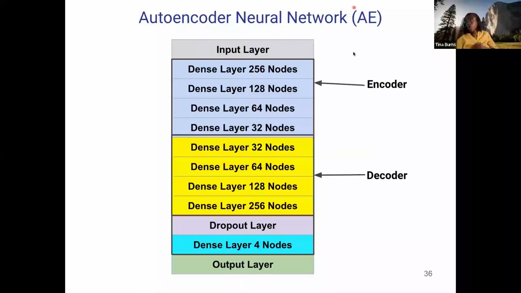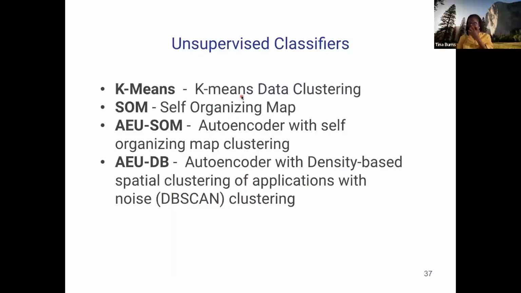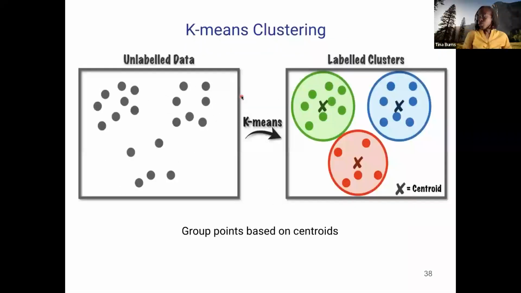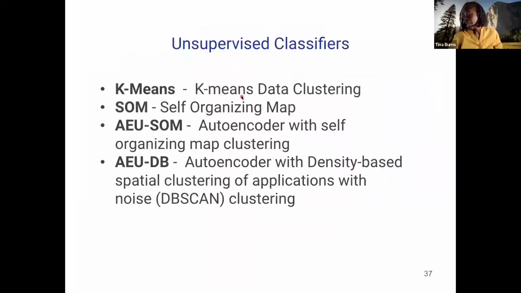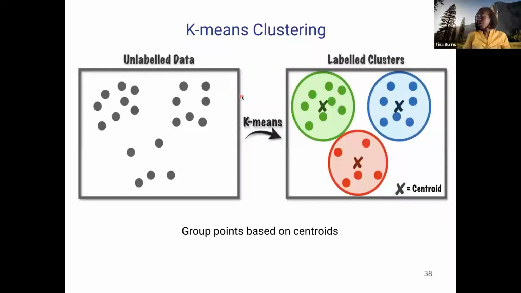So our autoencoder is designed here, what you see in terms of the layers. But speaking of unsupervised learning, here are the classifiers that I deal with for my unsupervised networks. The first one is something called k-means clustering. In general, when you're dealing with your data, you have to figure out how you want to cluster that information, right? So with the unlabeled data, if it's just given here as raw data, the final output would be this.